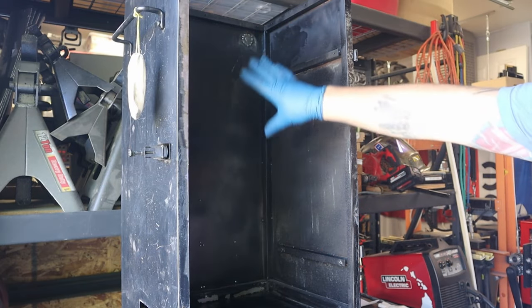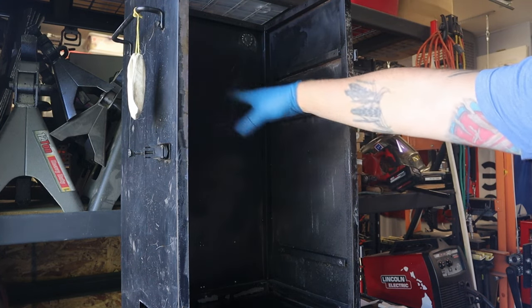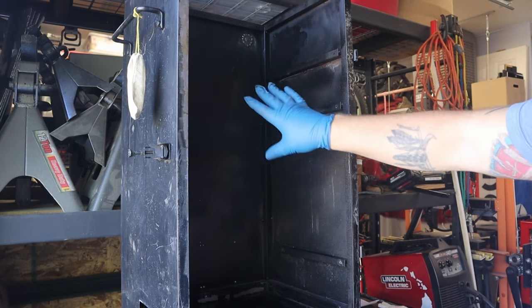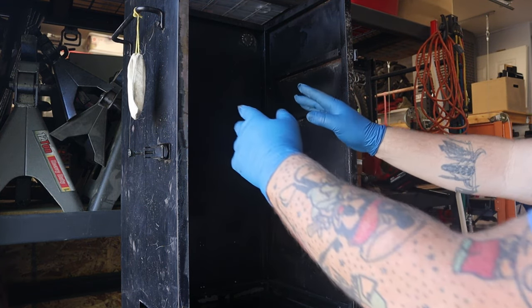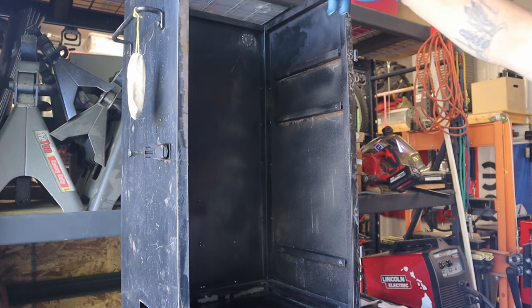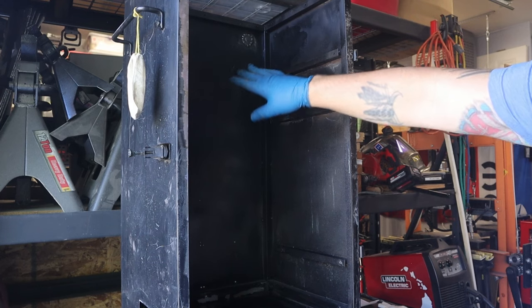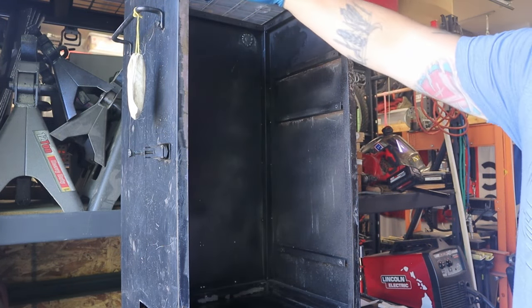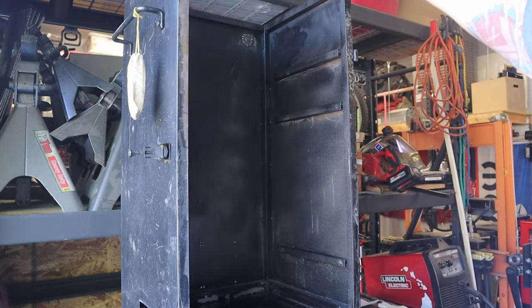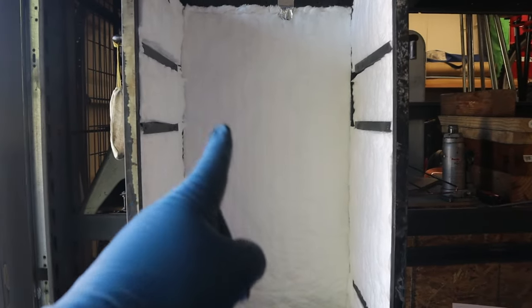All right, so when it comes to doing the inside, it's pretty much the same as the door. I do need to do the back and the walls first. That way, once those are done, then the inside walls can go back in, because the top actually rivets through the side and back wall to help hold the top on. So the inside has to get done first, then I can put the top back on, and then I can insulate the top and the bottom. And there's the inside. Again, two layers of that insulation.